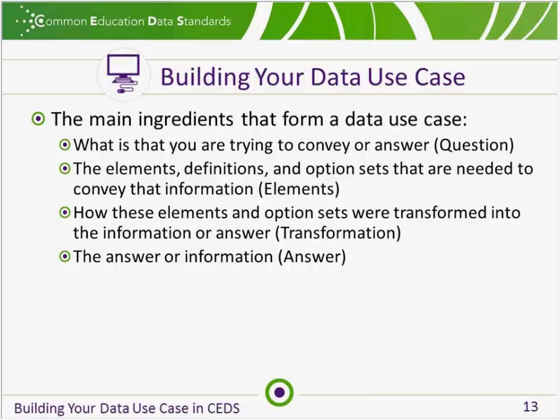From a research perspective, perhaps it's just a set of data, and all they really need are the elements. But even with that, they're going to be asking for elements, and they're going to have meaning to them, right? So they may mean something a little different than how your elements are stored. So we're looking at a standard way to take that information and provide it out. If it's not just a set of elements, but an actual transformation that's going to take place, then you need to have that information there.